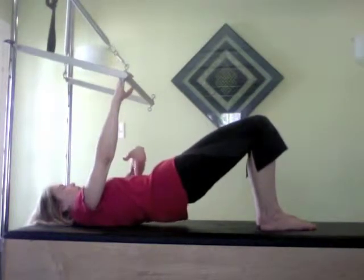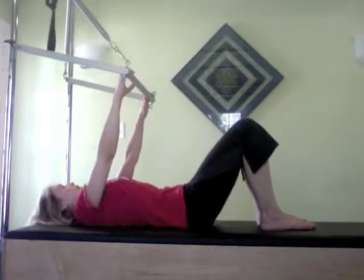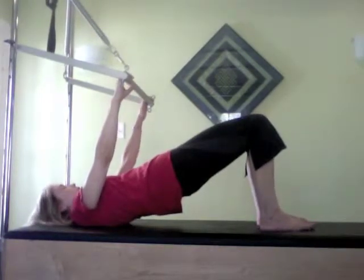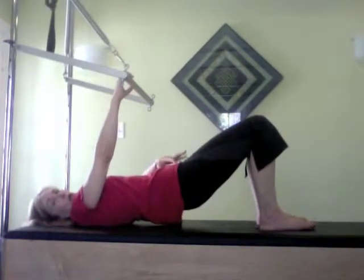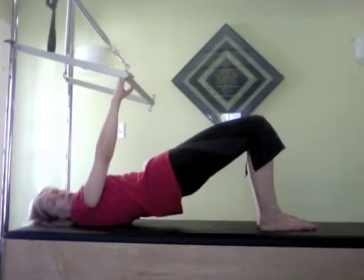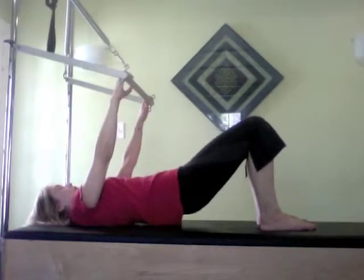Inhaling at the top, I soften through the breastbone and bring the spine down in reverse, trying to really lengthen as I come down, staying equal across the right and left. Exhaling, blowing my air out and pulling my abdominals in as I rise up bone by bone, reaching to the top. At the top, I'm going to really fire to open up the hips and do a couple of little glute exercises — lower the hips about an inch and exhale, pulling up. Inhale and then drawing the abs in and firing those glutes again — a nice little move you can do five to ten times, warming up the spine, getting the glutes active.